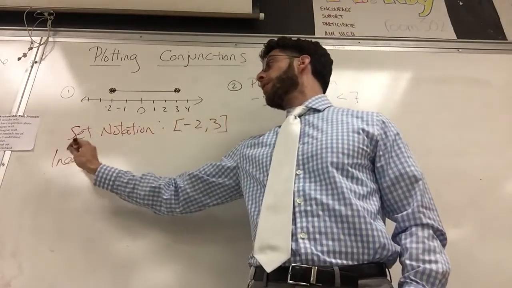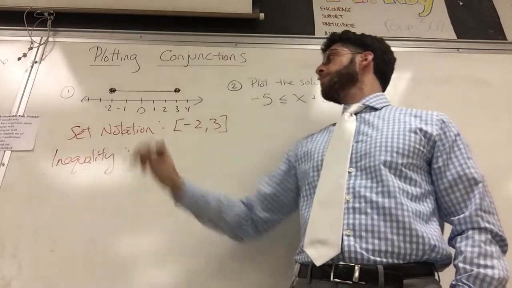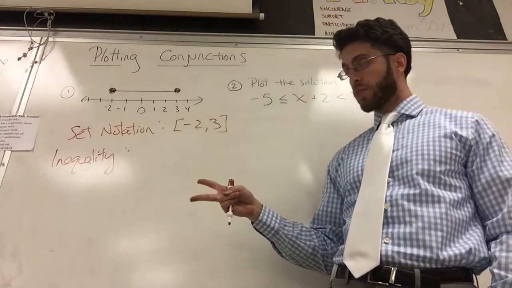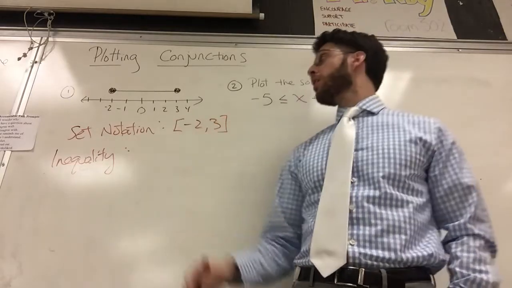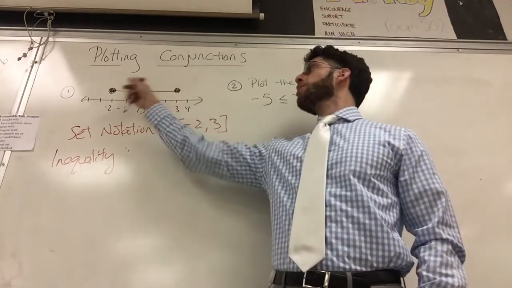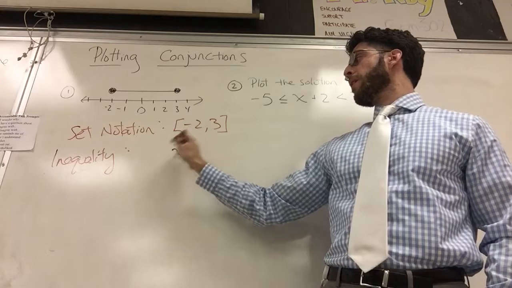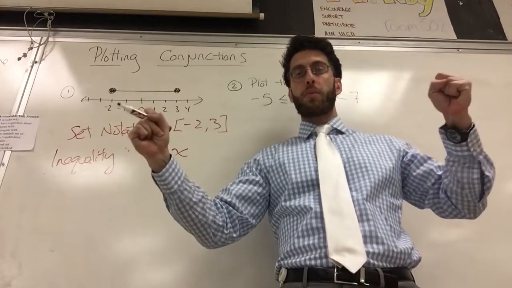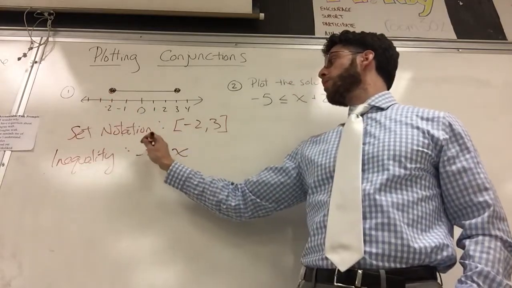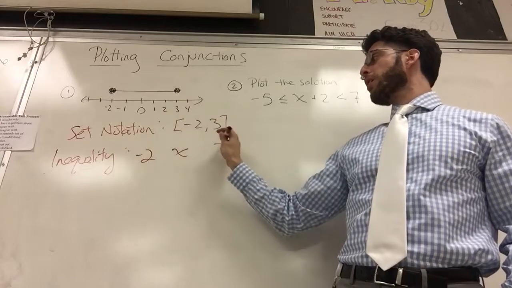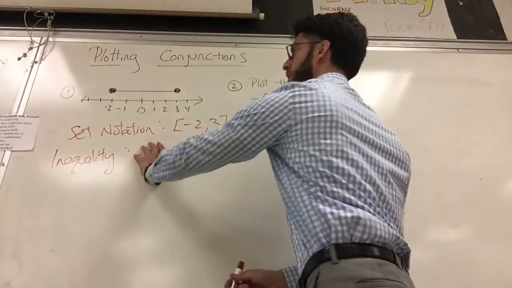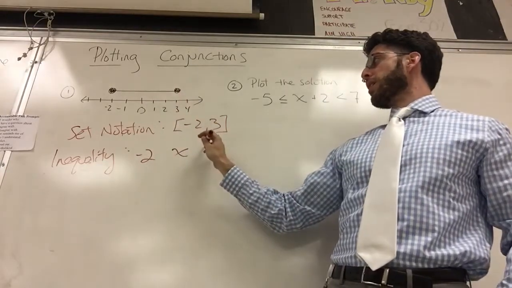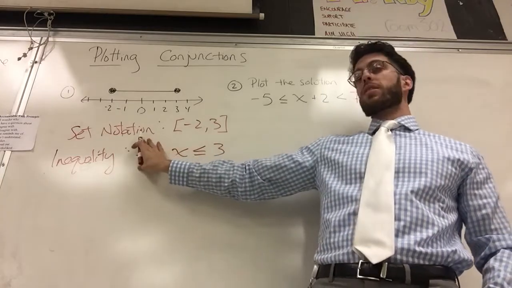How would you write it as an inequality? Inequality means either Pac-Man is going this way or this way. Hopefully you know this one is greater. This one is less. Let's see. So this represents a bunch of numbers. Call that x. But this time x is between two endpoints. It's between the -2 and it's between the 3. So if you ignore this for a second, you notice this black line is going to the left of 3. So x is less than or equal to 3. And that is a basic inequality.